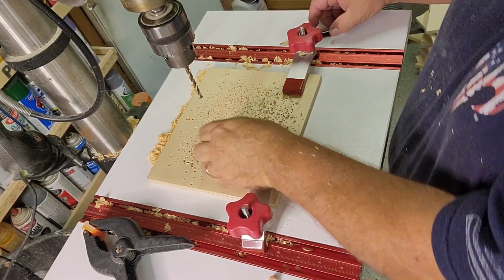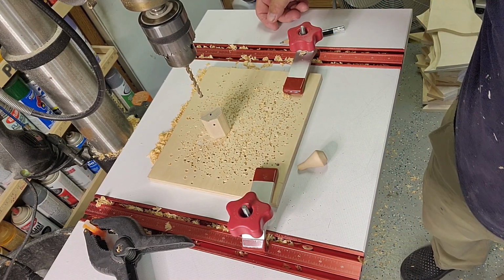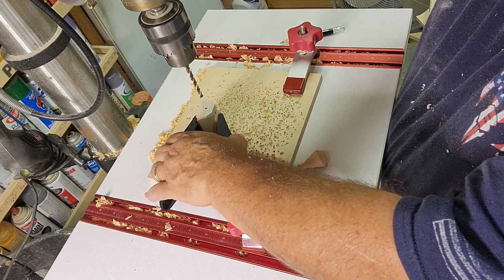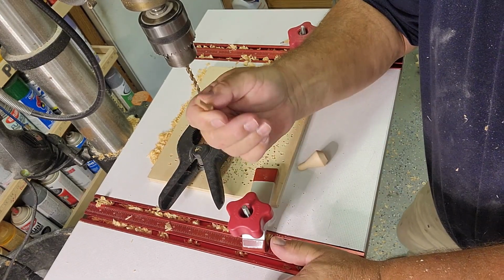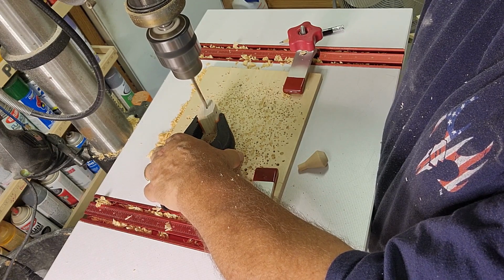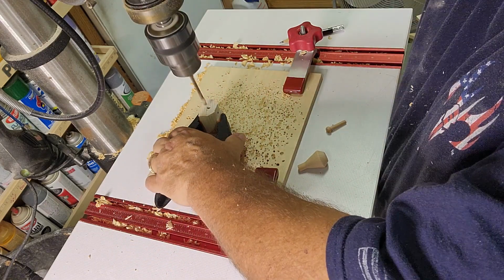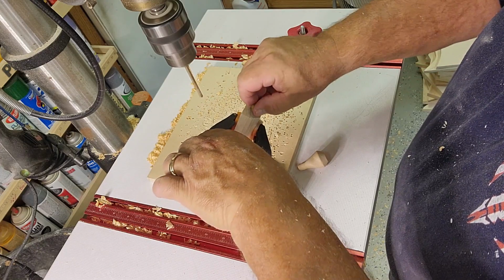Alright, here at the drill press. Now I got the right size bit for putting in this axle peg for the headlight. So what I'm going to do is just hold this with my clamp right here. I always use a clamp because these are small pieces of wood, so I like to use a clamp to drill in. And I'm going to drill in far enough so I can set this whole axle peg in without having to cut any of this axle peg off. Or you could cut it off a little bit if you wanted to. A little more yet.